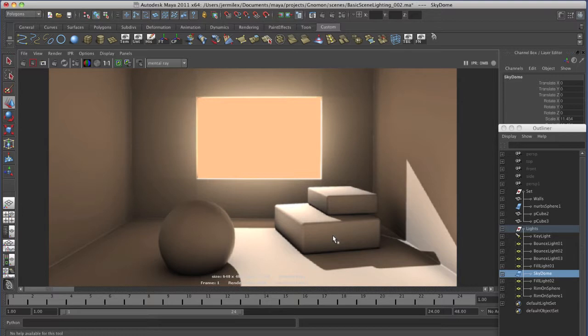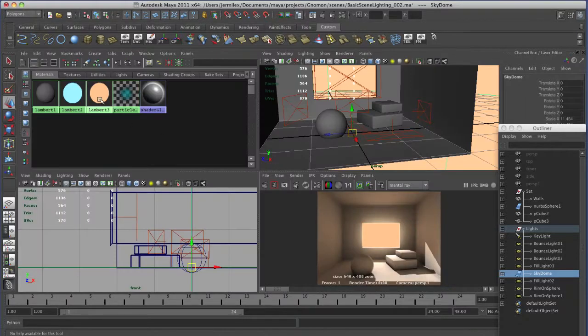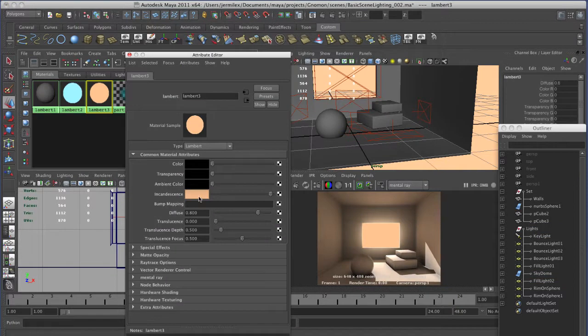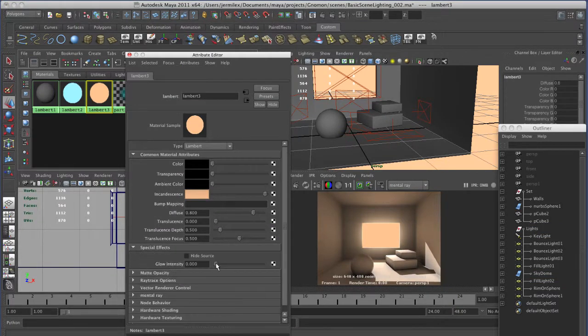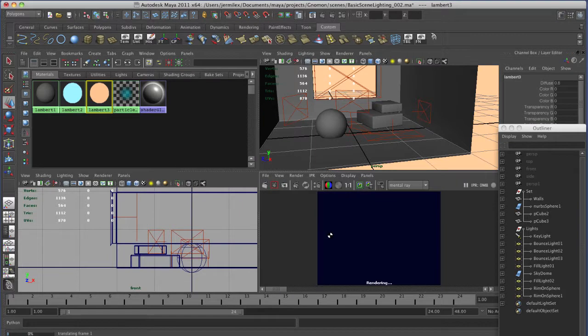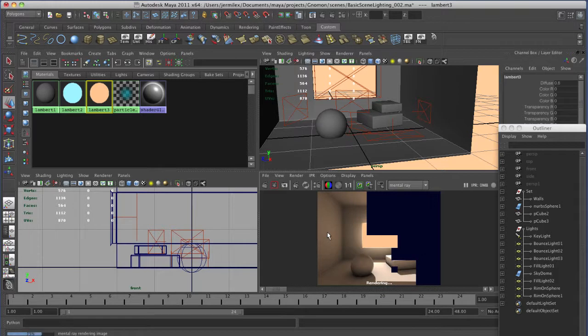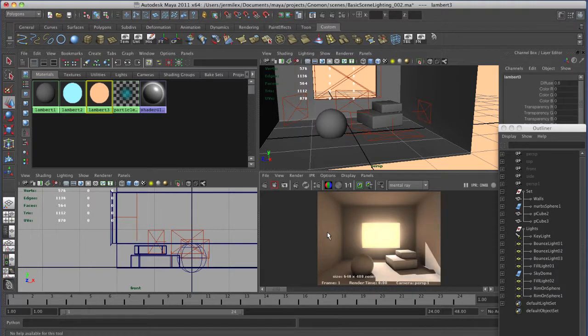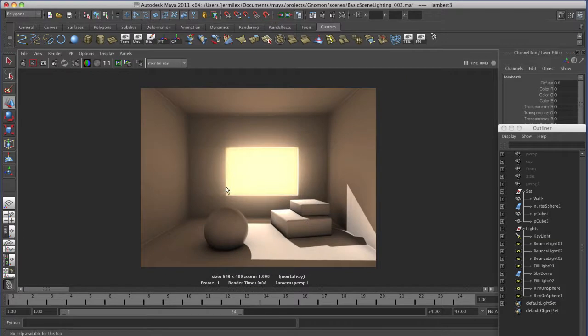So, a simple test scene. This is a good method for really quickly getting something very basic into your scene. Oh, one last thing I want to do too. Sometimes you get bloom from the background. So what I can do on this sphere with my incandescents is go under special effects and just add a little bit of glow. So let's say something like that, and do a render. It's doing a post process, so it will render the whole image and then calculate a kind of glow bloom. You could do this in your composite as well. You can separate out that layer, blur it, and add it back over top to give a little bloom from the window.